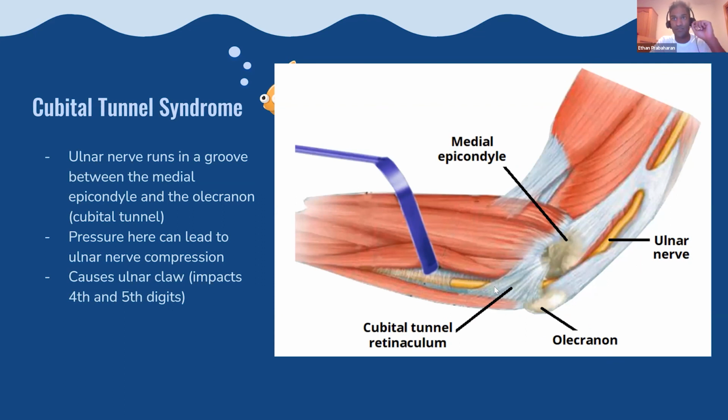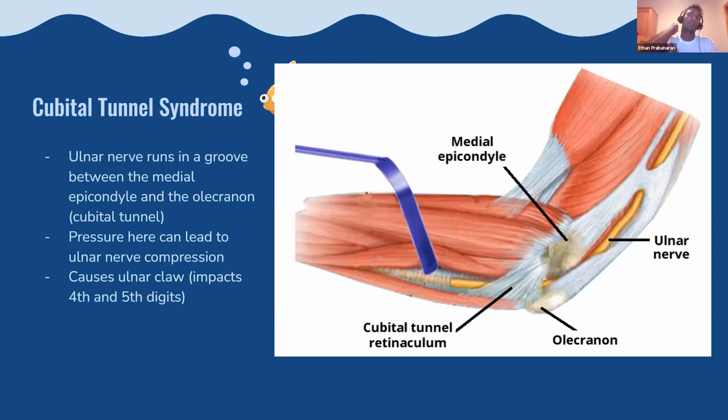Cubital tunnel syndrome is pretty much the exact same thing, but at the elbow and with the ulnar nerve. It's also a very, very common peripheral neuropathy. And if you flex your elbow, there's 2 bony landmarks that you can feel quite nicely. One is the massive bony landmark right at the back. That's your olecranon. And if you go to the medial side, there's another bony landmark here, which is your medial epicondyle. So you can actually feel your epicondyles quite easily at your elbow. And in between your olecranon and your medial epicondyle, if you press down there, there's actually a groove. And that groove is where the ulnar nerve runs. So if you ever hit around there, you might get a funny sort of sensation. That's your ulnar nerve being irritated.